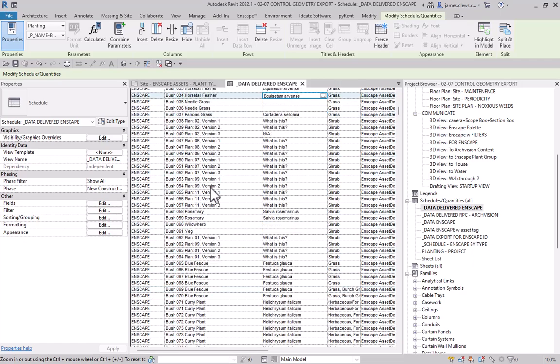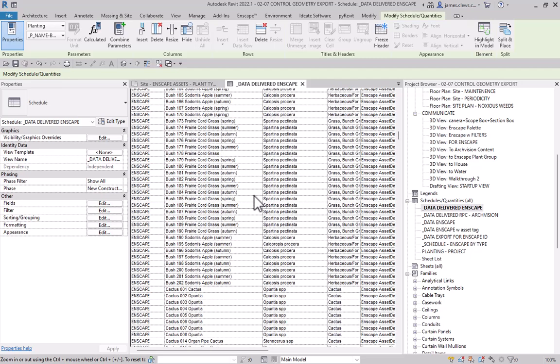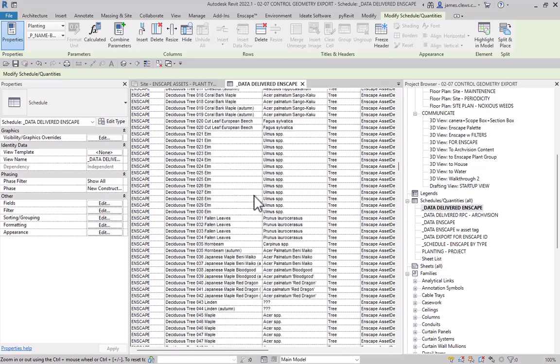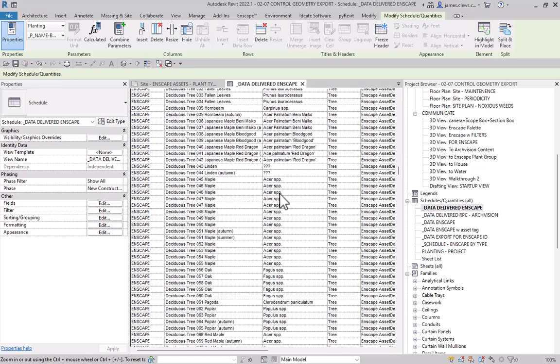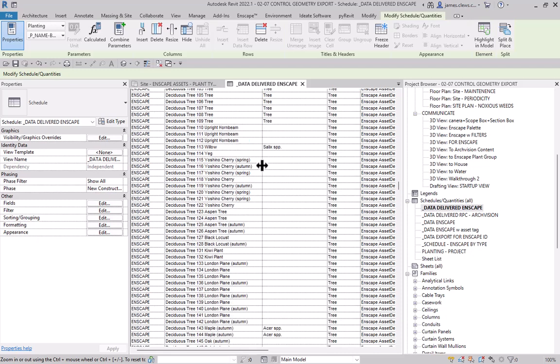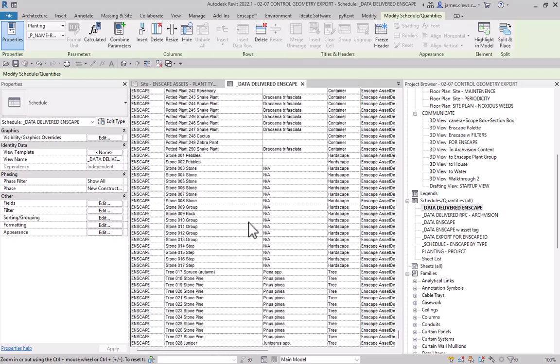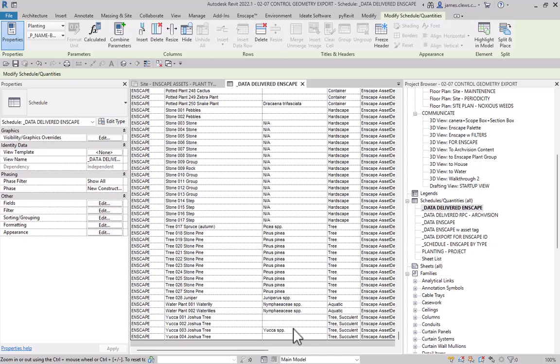Now just look for a second. I've got 1,200 plants that I had to go through and type this in for every one of these fields. If they're blank, it's because I don't know what the botanical name is and haven't entered it yet. 1,200 data fields, and I don't have the spreadsheet capability of, say, picking this yucca and dragging it up to say, well, all of these are yucca, or copy and paste from one field to another. I can't really do that easily inside Revit.